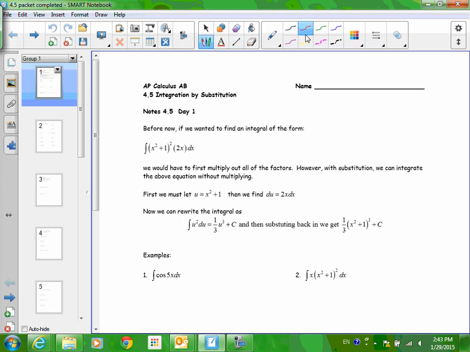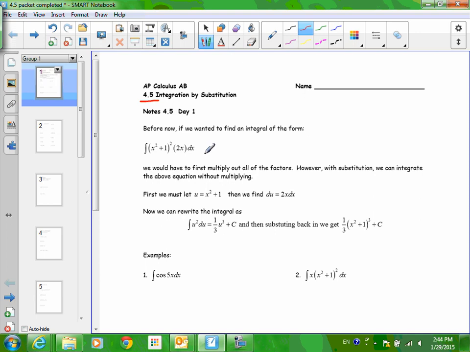So we're going to spend 4 days in this packet. You're going to see this 4.5, and we're going to spend 4 days. And each day we're going to have a shorter lesson, and then you're going to have time in class to get started on a worksheet, and then that worksheet is going to be your homework. I don't really like the book that much in this section, so each night your homework is going to be a worksheet. So if you're gone over the next 4 days, then make sure you watch the video, and then you already have what you need, okay?